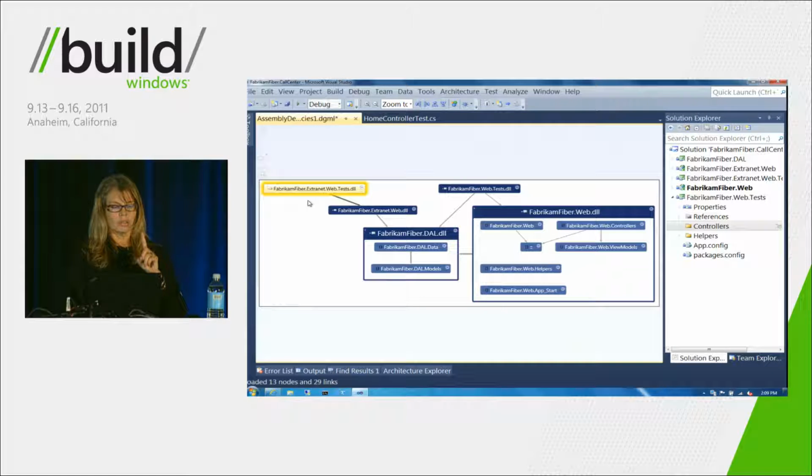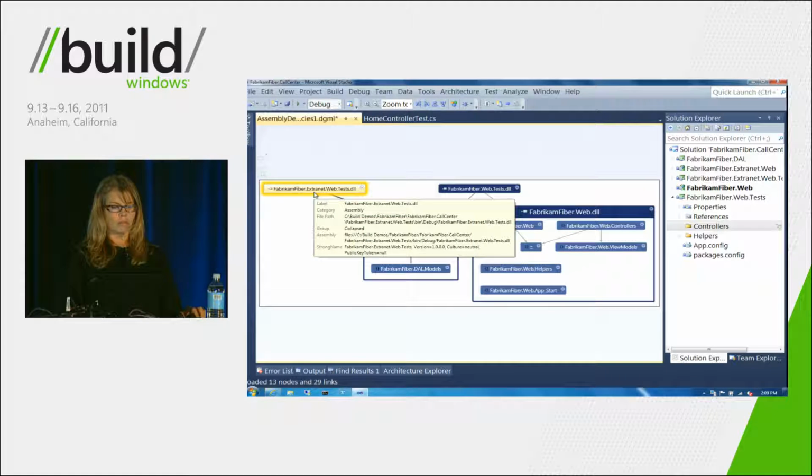Oh, actually, I'm sorry. There was one more thing I wanted to mention because it's not necessarily obvious. You can see that some of these links vary in width. That is what we call our arteries. Basically, the thicker the line is, the more of a dependency there is. In other situations, if you're trying to break a dependency and you see a very light, thin line between two groups or two assemblies, that's an indication that you have a pretty light dependency, and it might be a candidate for something that you can break apart.